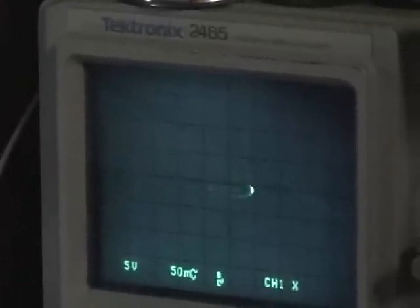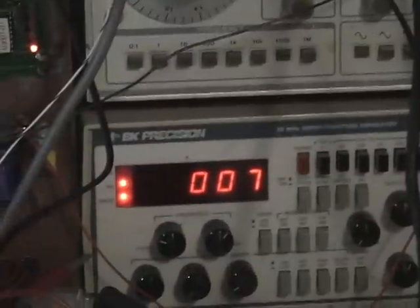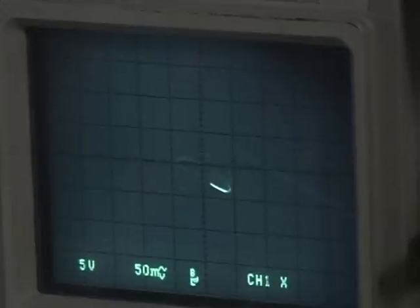There's your Lissajous pattern at 7.3 Hertz. Now what I'm going to do is have my assistant turn on this generator here. This one's also set to seven Hertz. Now if you'll notice, coming back to the scope — see how the signal is bigger? Because we are actually transmitting the seven Hertz right through the air.